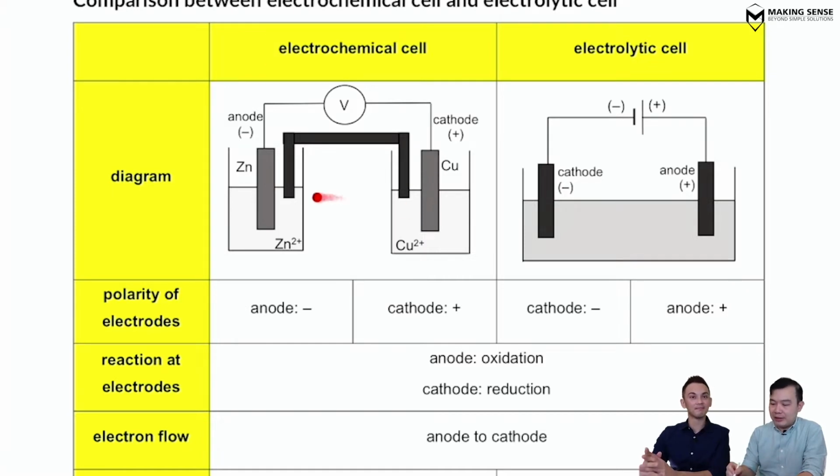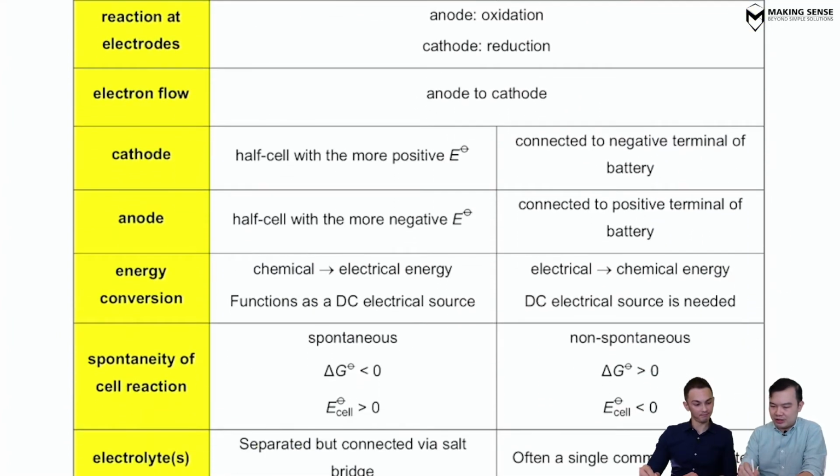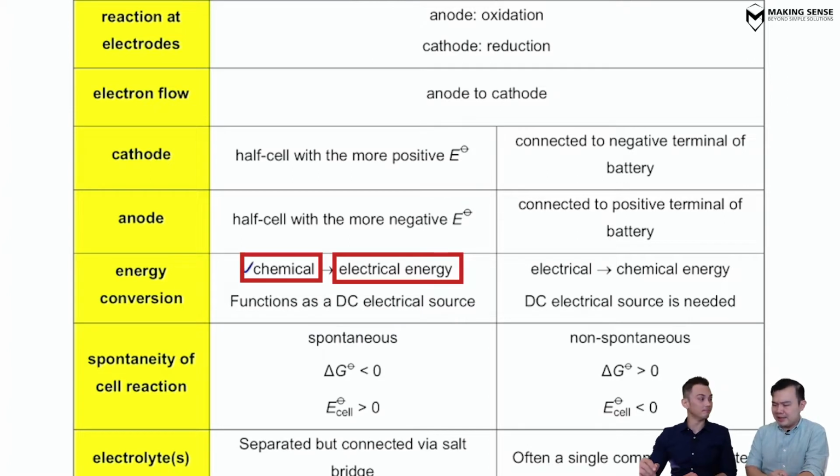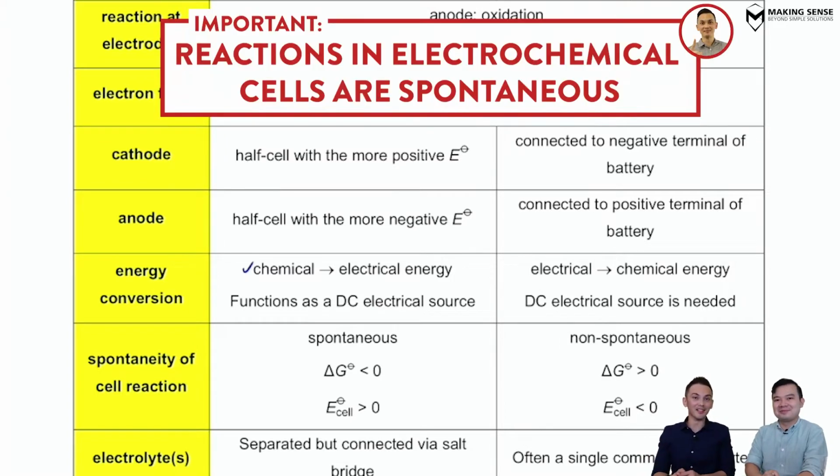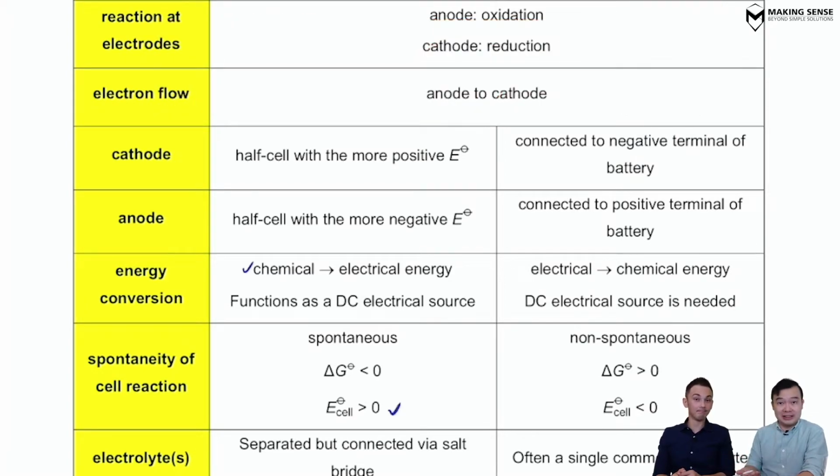The chemicals will be here, and the electricity will be coming in through the external circuit. So what we are seeing over here is that your chemical energy is going to turn into electrical. Mr. William, is this a spontaneous or a non-spontaneous process? What do you think? It looks like if I leave the phone over there, it's just going to run until the battery is flat. Correct. So I would think that this is a spontaneous reaction. That's good. So in the context of an electrochemical cell, we say that the E cell is going to be positive and your delta G would always be negative. That's an indication of spontaneity, right?